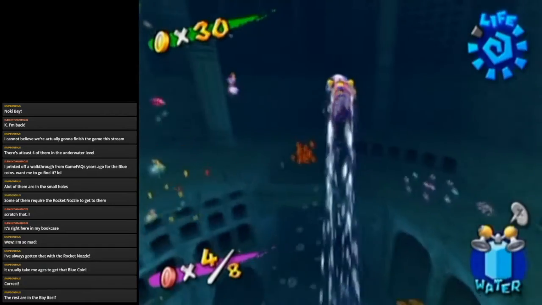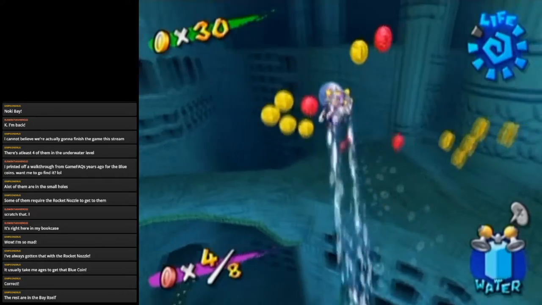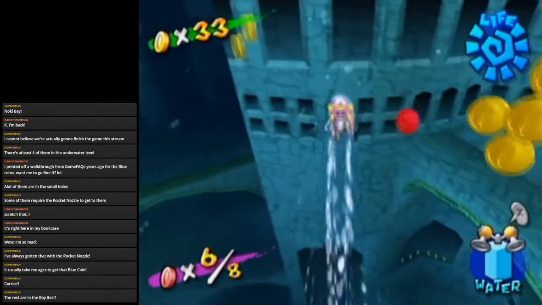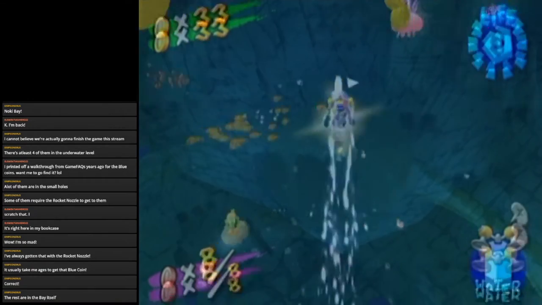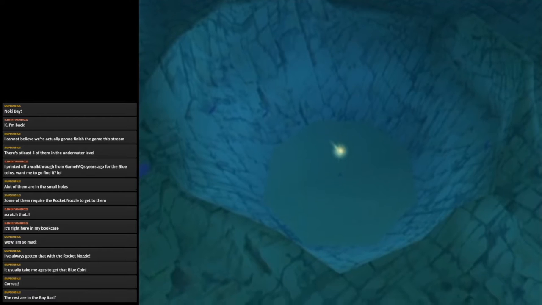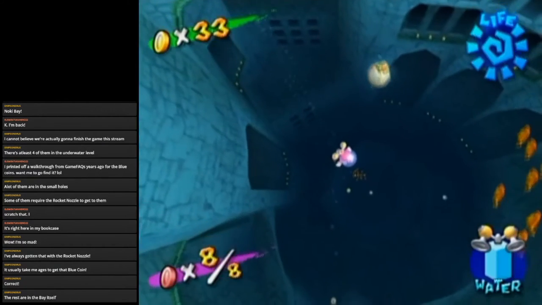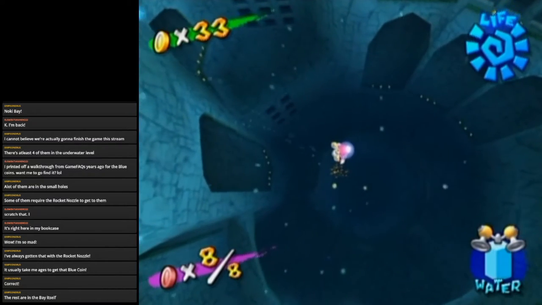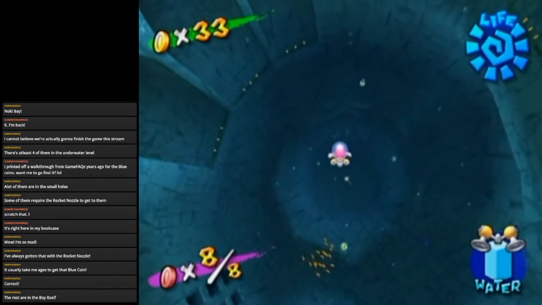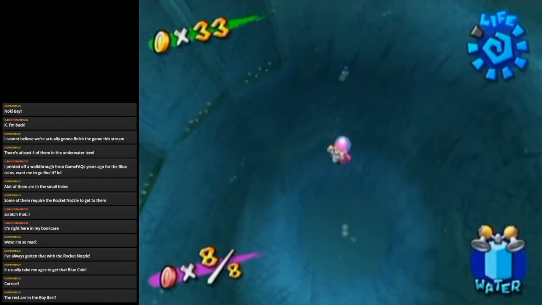I never realized there were Nokis just, like, surfing on these fish. It's kind of baller. Just grab the last one! There you go. Beautiful. And hopefully we can get the remaining 7 in the shell's secret, because that's where the other remaining shine sprite on the level is. Now we just have to fall very, very slowly down.